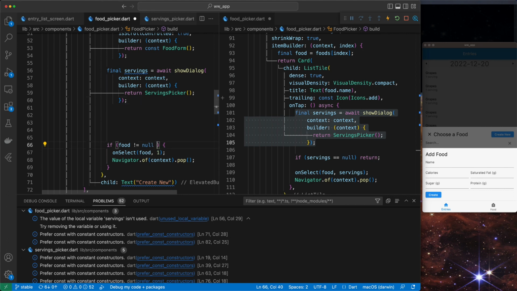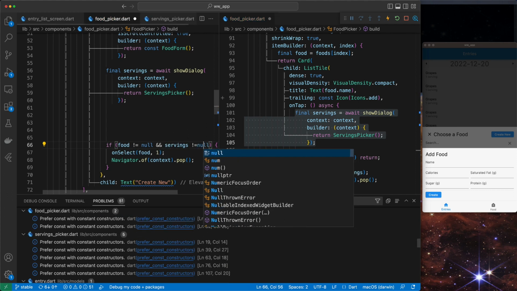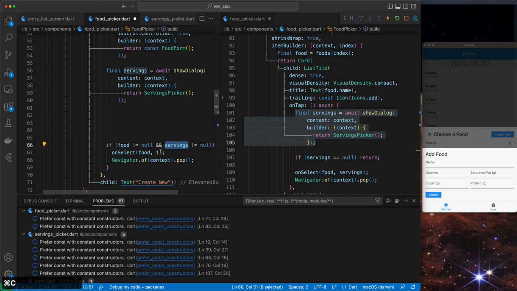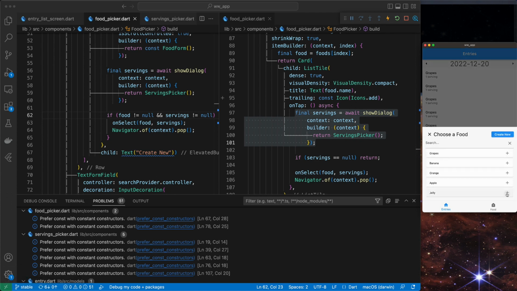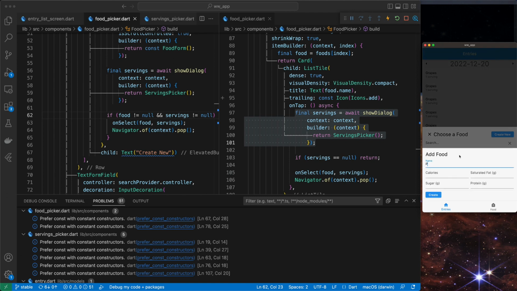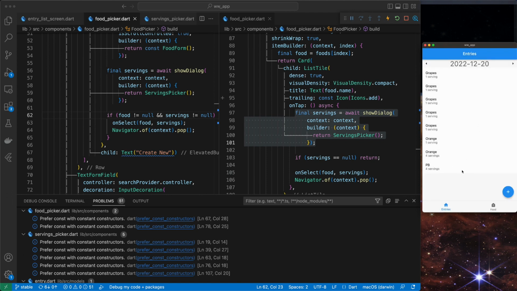And we essentially want to go, if food does not equal null and servings does not equal null, add the servings. Let's test that flow out. I'm adding an entry, but we don't have that already, so let's do PB for peanut butter. It created it, that's all good, and then we choose to add 4 helpings of that, and there it is. Amazing. Okay.